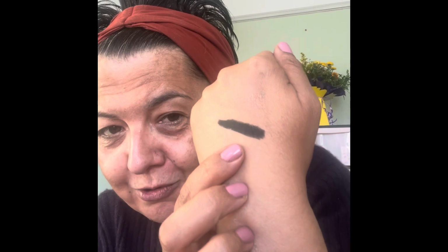And I actually got it. I got it in one of the, you know, the magic boxes or whatever, where you kind of don't know what you're getting. And it came in there, and I think she'd put it in, you could buy it before, but it hadn't really sold very well.